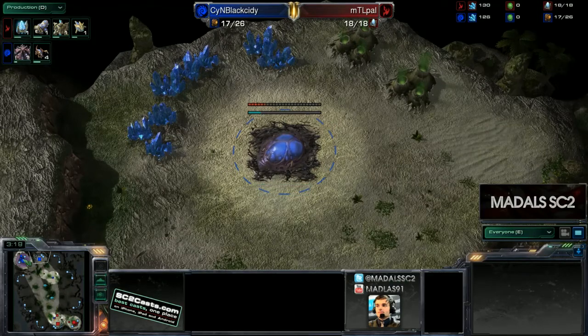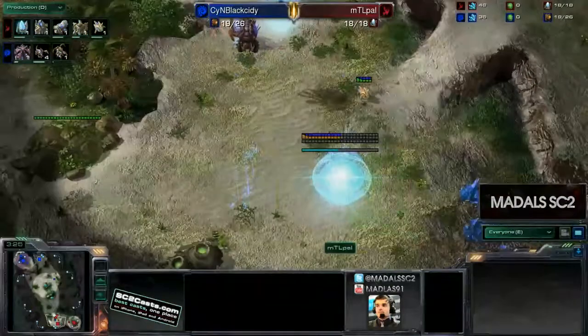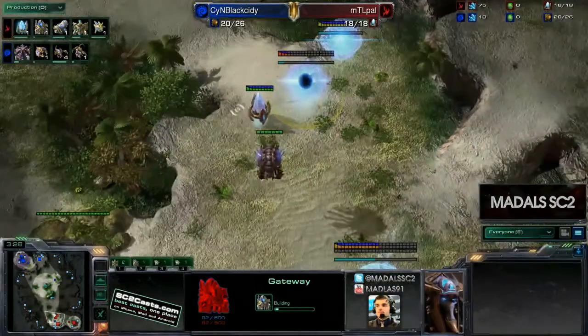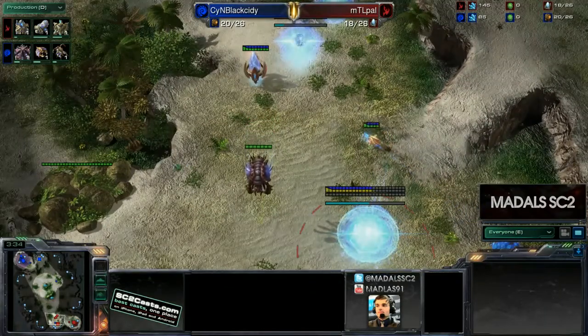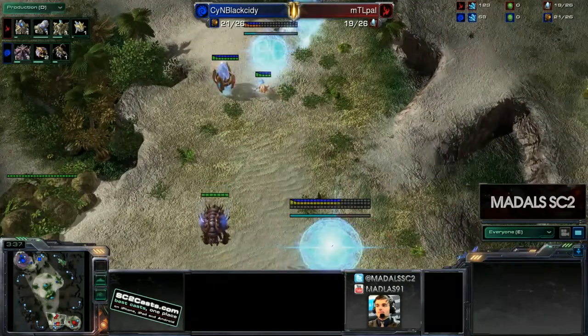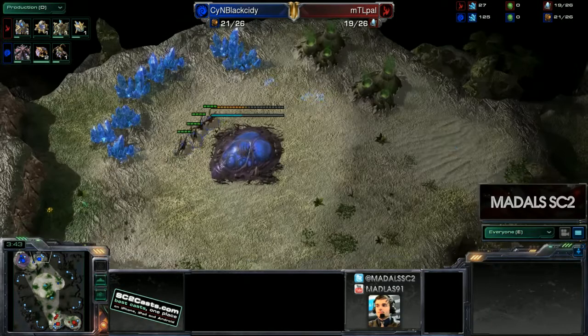We've got the hatchery down. It was a pull into hatch. Meanwhile, it was quite clearly a Nexus, Forge, then the Gateway. The Overlord will see everything though. And what this is important to note is that once the Overlord has seen that it's a Nexus first, you know your third base is going to be safe from cannons. You're not going to have to be worrying about that too much.